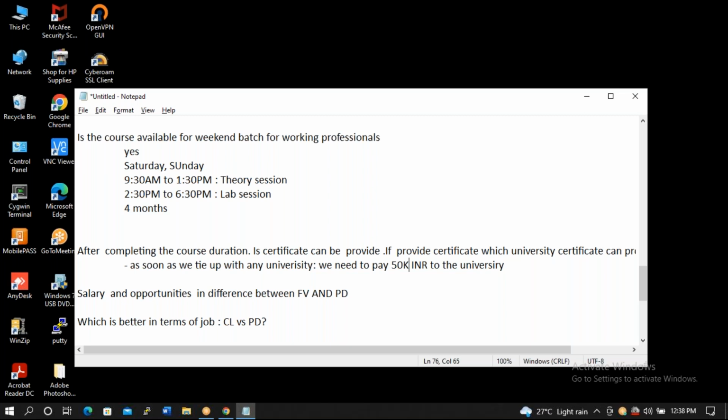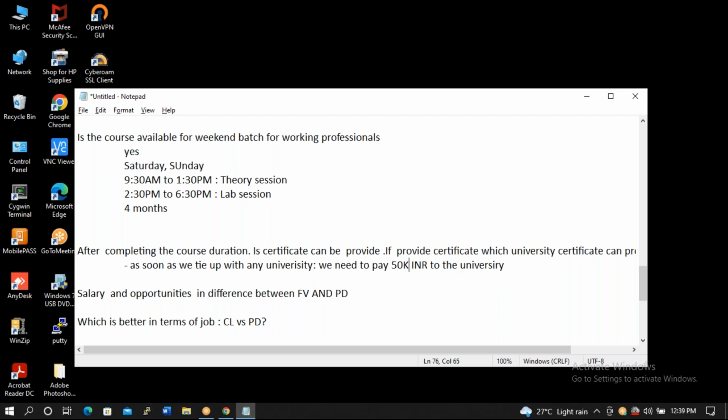So currently, if you say that you have completed training from a VLSI institute, companies will treat it on par with a university certificate. If you can produce a certificate saying that I completed training from this training institute, they will treat it on par with the university certificate. Anyway, you are not going to get a BTech or MTech certificate, right? Even if I tie up with any university, you are going to get a diploma certificate. That certificate is equivalent to whatever we issue. You're getting the point why we don't issue any certificate from a university, right?